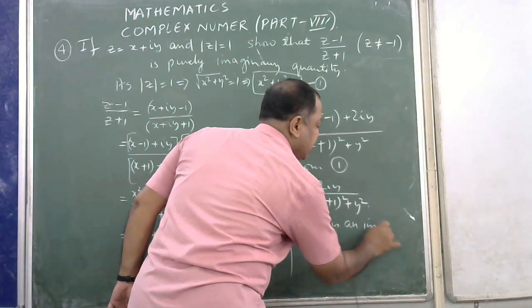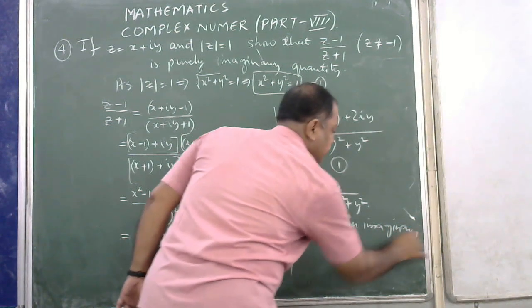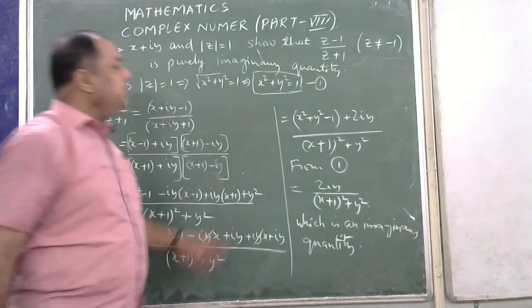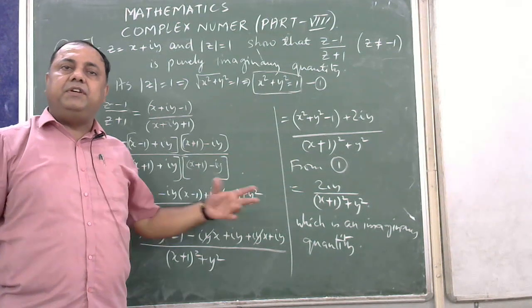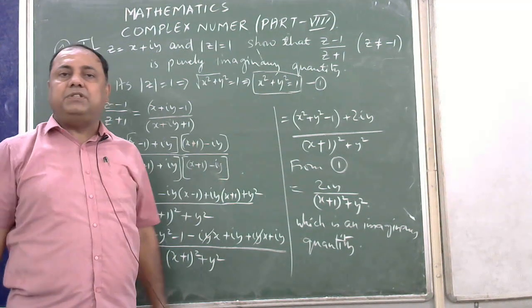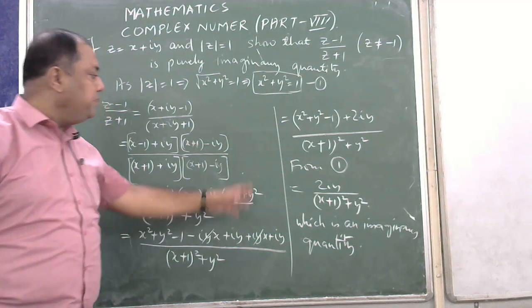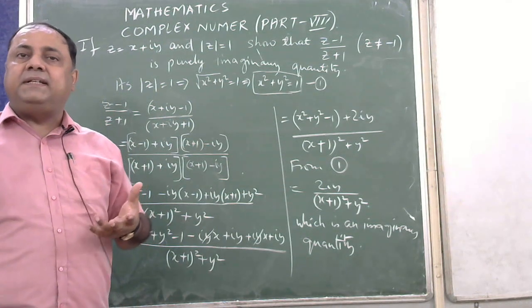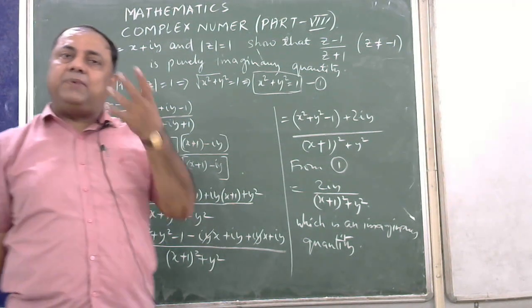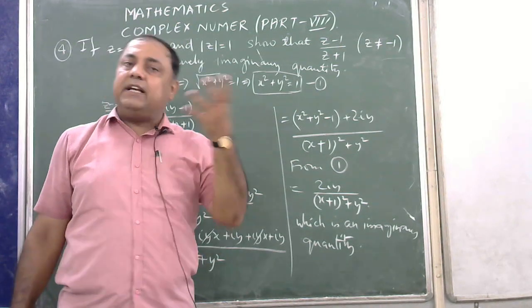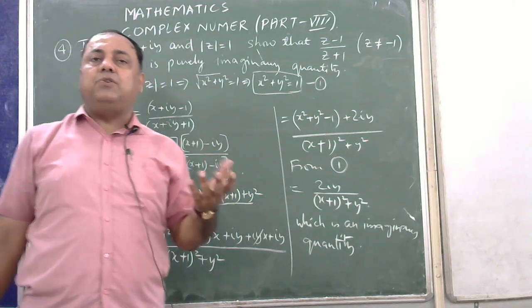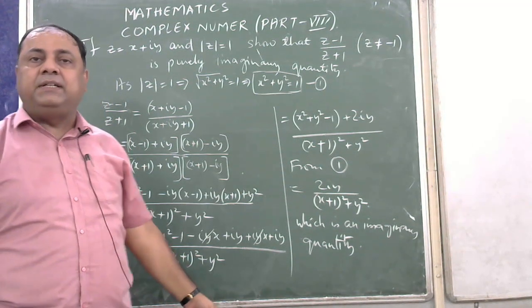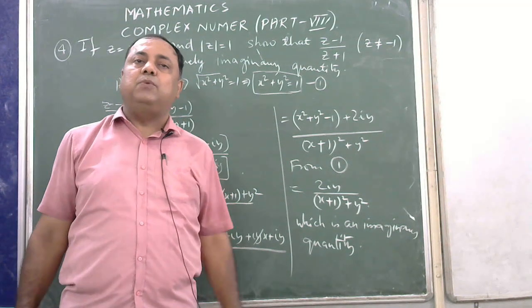an imaginary quantity. Because the real portion is equal to 0. When real portion is equal to 0, only imaginary portion is remaining. And when imaginary portion is remaining, no real number, so therefore it is purely an imaginary quantity. A quantity which is on the y-axis of the Argand plane. The x portion is 0, so 0, 1, 0, 2 are all on the y-axis. So therefore this is an imaginary quantity where real portion is equal to 0.